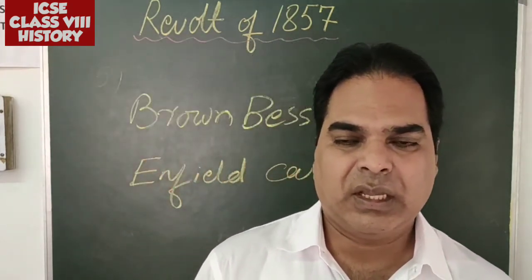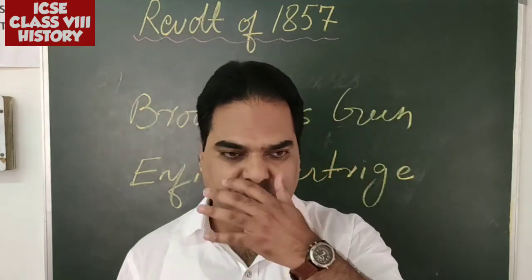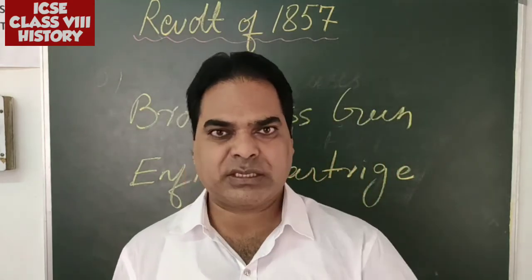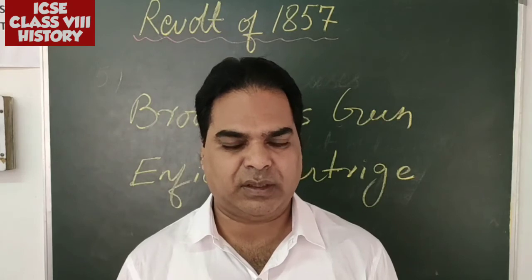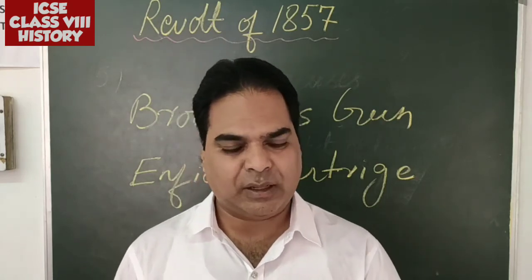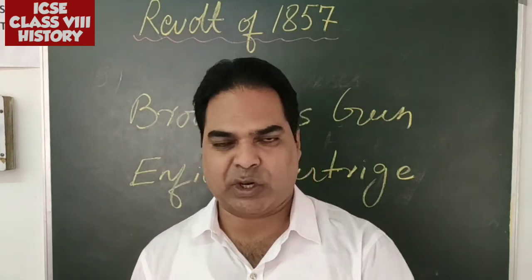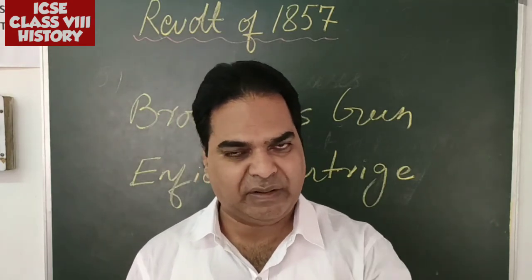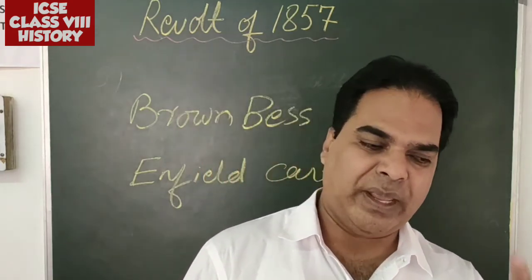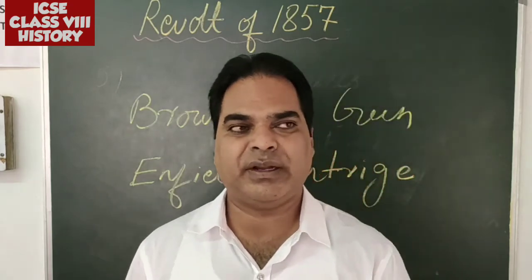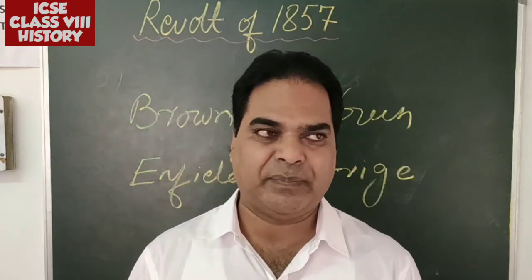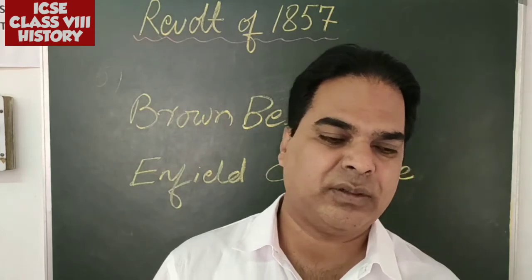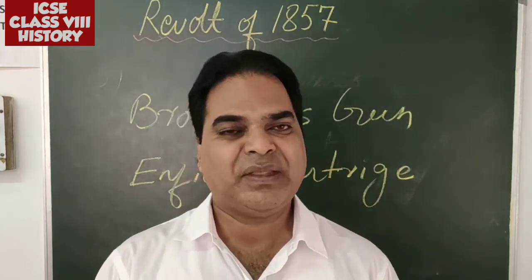In the next class, we'll mainly discuss the results of the revolt of 1857. But before that, I'll also continue with the events in short: what happened, where it happened, who led the revolt in different places. Mostly our main motive would be to discuss the results of the revolt of 1857 and what type of changes it brought after the revolt.